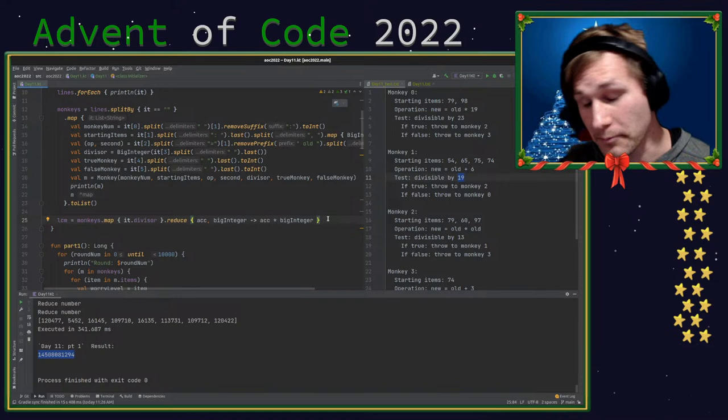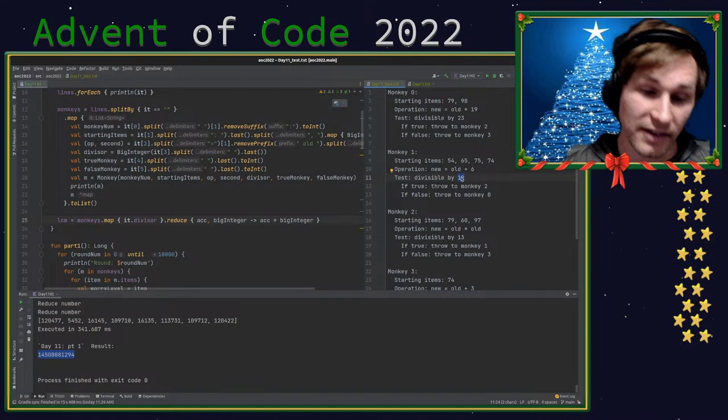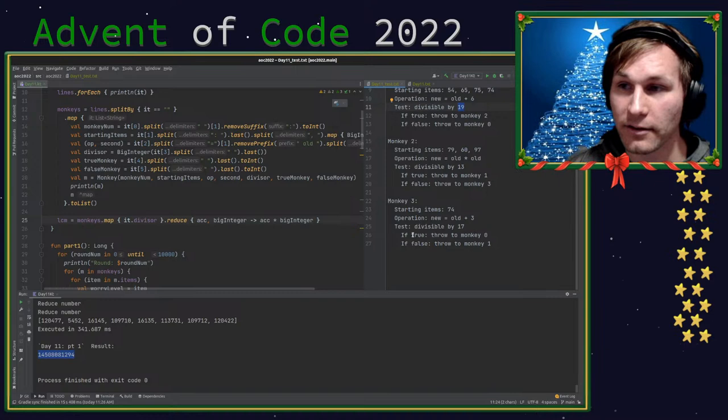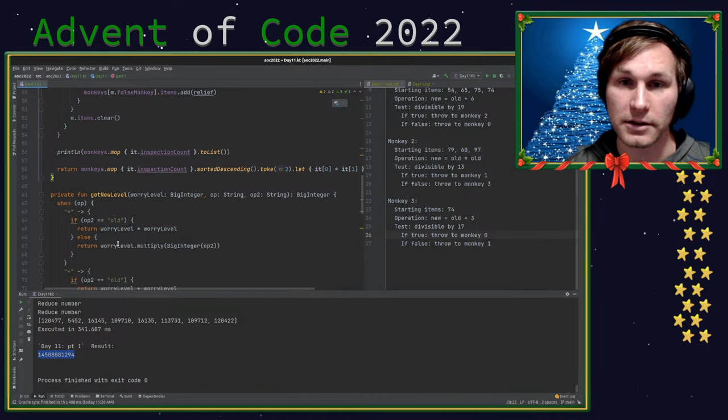If I'm trying to test whether something's divisible by 19, it doesn't matter if that number is 19 or whether it's the LCM plus 19. That check is still true or false. So if the only thing I care about is which monkey it ends up going to, then you can put things in this modulo space. It took me a really long time to realize that. I'll copy over all the code to be in part two, so all of this kind of works the way it does. It's normally how I clean this stuff up.